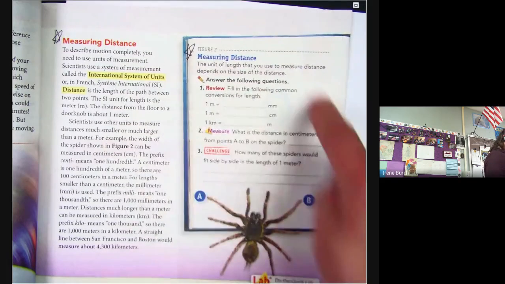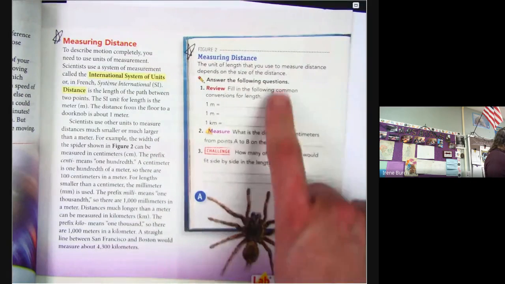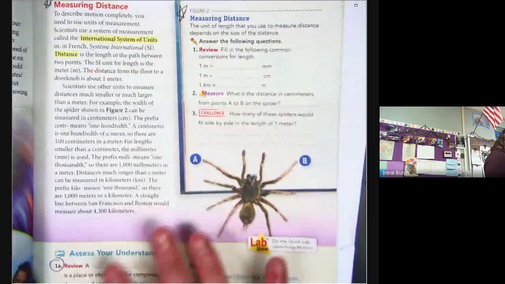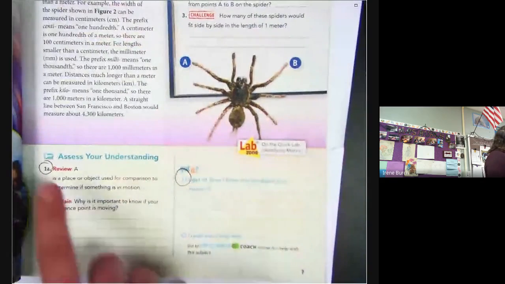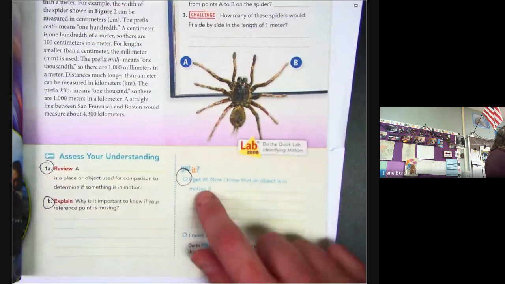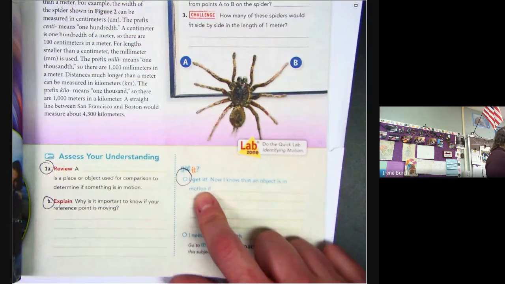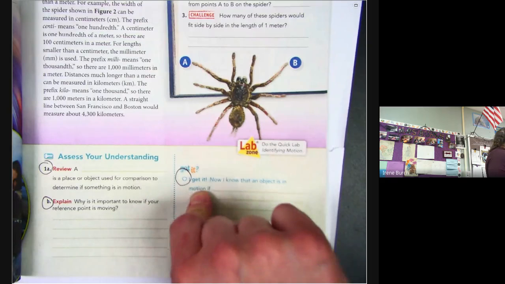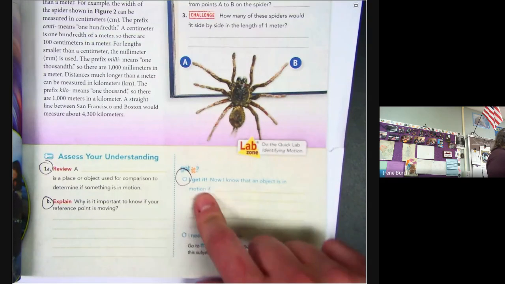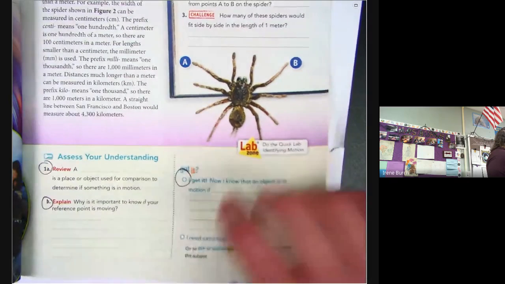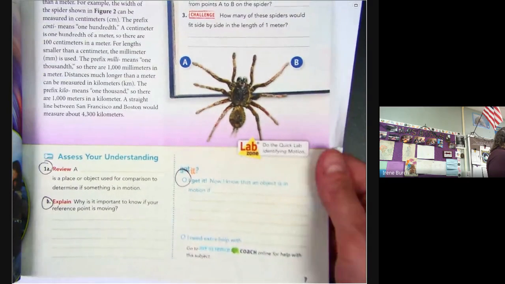Please answer this section here on distance. You're welcome to Google the conversions of meters to other things if you need to. And then down to the bottom, please circle 1A, B, and I get it. So I've got about 10 more minutes of stuff I need to explain to you guys, and then you'll have time to work on this. Okay? Any questions about the book assignment for today?